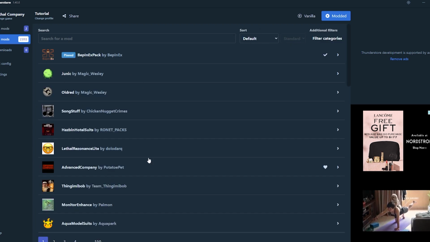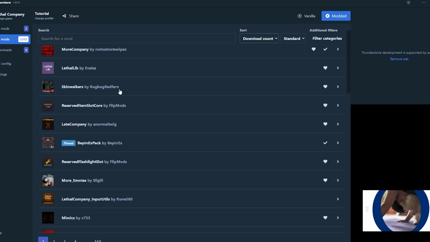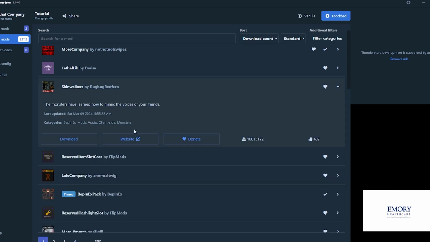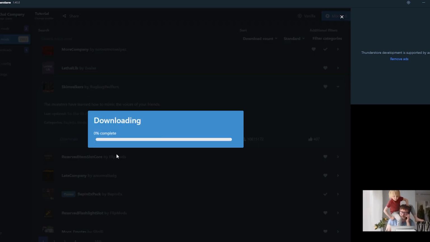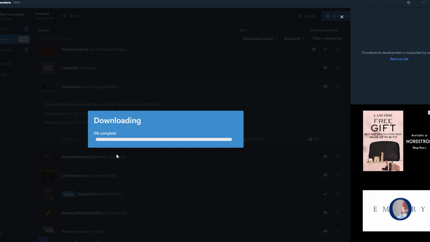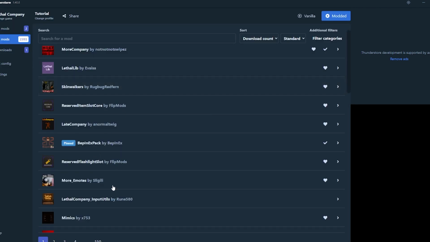So again, if you head back into here and just start choosing, again, we'll sort by download count to see the most popular. So let's say that we want Skinwalkers, you know, this was a really cool mod. I have two mods. I download with dependencies. Sometimes it'll take a while for some of the bigger mods, but it's all hosted through this application, so you don't really have to worry about individually hunting down mods and then importing them to the correct folder or et cetera, et cetera. So that one's taking a while. I'm going to choose a different one just for the sake of expediency.